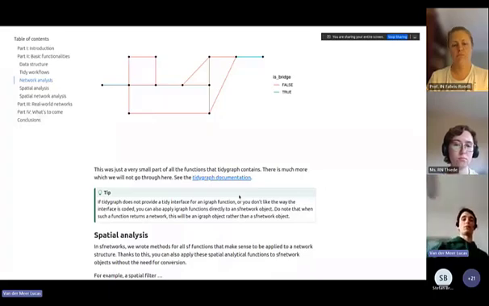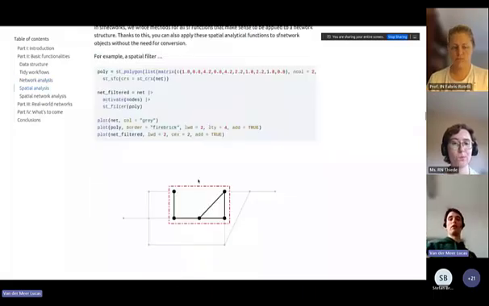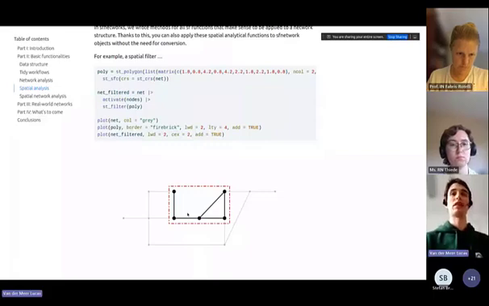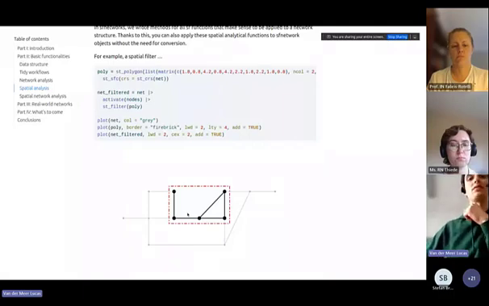The same goes for the spatial analysis part in sf. We already showed before we can do a spatial filter. Here, for example, we have a polygon that overlays a part of our network, and we can use that polygon to say we only want to keep those nodes that intersect with this polygon. Here the same goes as for the attribute filter that we showed before with dplyr. If nodes are filtered, edges are also filtered, because an edge cannot exist without a node at both of its ends.